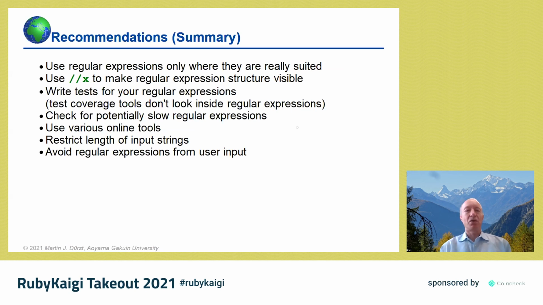Then check for potential slow regular expressions. You can do that using various online tools. And also restrict the length of input strings. There are some regular expressions that blow up when you feed them 10,000 characters, but the usual input would maybe just have 10 characters. So if you set the limit at 100 and reject longer ones, then you're on the safe side. And also, that's very important, avoid regular expressions as user input from end users, because otherwise that's going to expose you to such kinds of attacks.